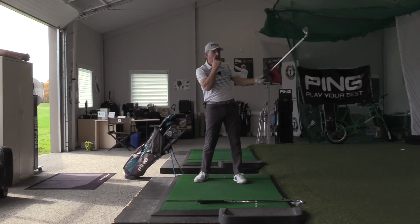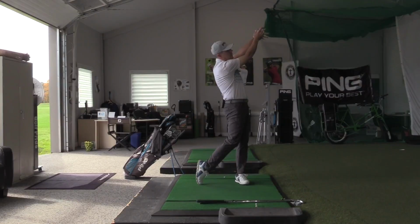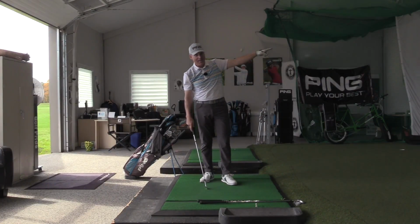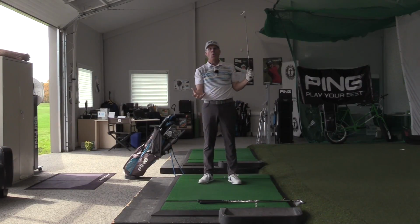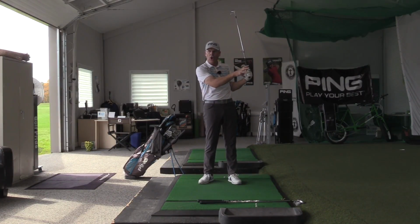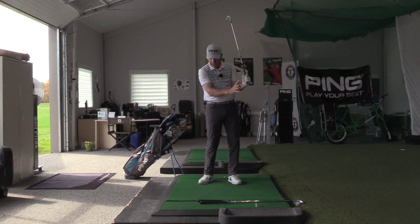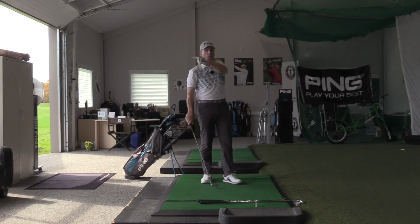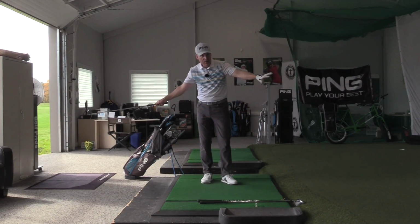And then if I've got my target, I'm going to wet paint. Let it release towards wet paint. If you don't have wet paint or something in your mind as you do this, it'll go backwards. So what's going to happen is the brain doesn't know when to let go now because it doesn't have a target to attach itself to. So it's going to stay in your hands, then you're going to let it go about this point. That's when the club's moving over your shoulder that way, or even worse, back this way. That's what I mean. You have to have a very secure area to do this in.